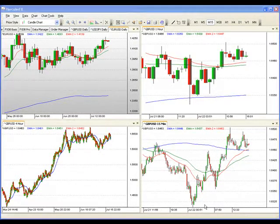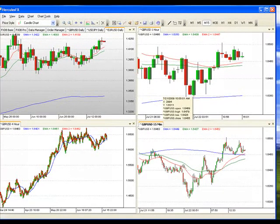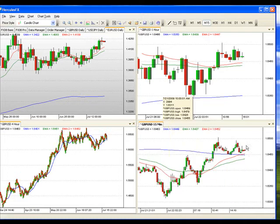right down here. Let me zoom. So let's squeeze this together. We'll zoom in a little bit more. There we go. And so you can see the market pulled into a 3-bar reversal pattern right in here. It gave us a trigger right on that level. Well, really right in that level here. And then it started to pull up.